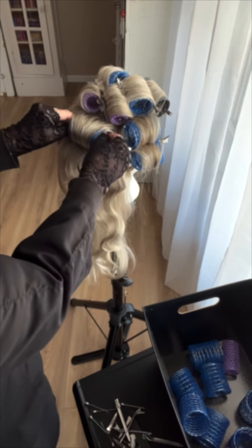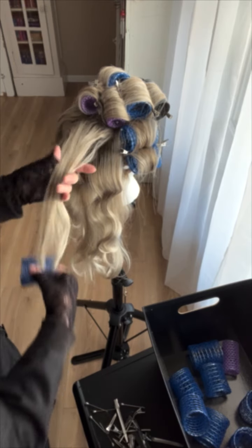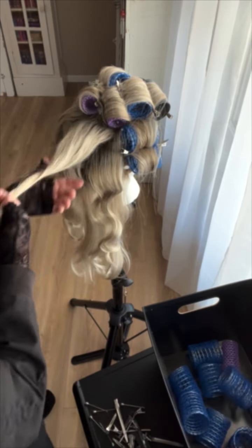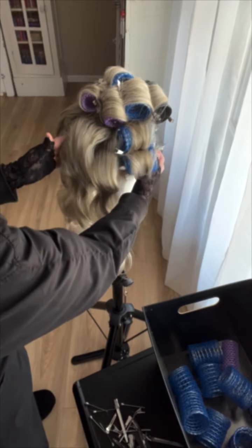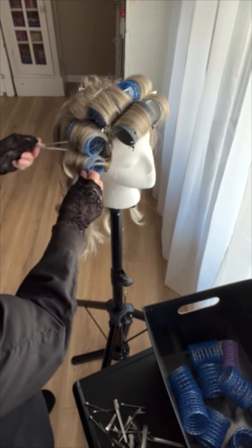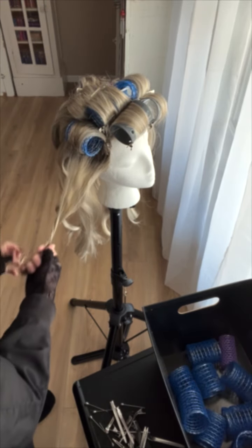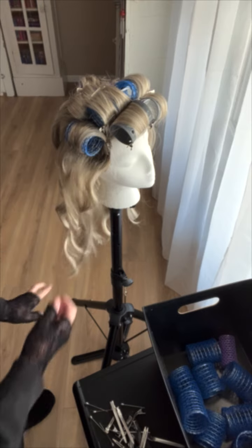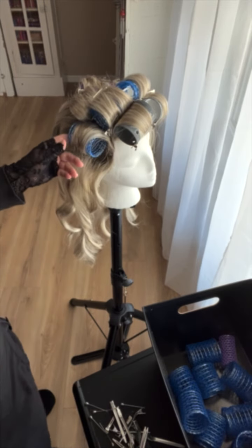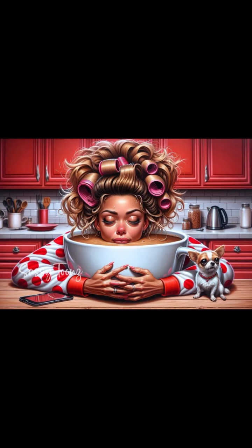Why aren't I doing that the whole time? Why don't I just twist the head rather than twist the tripod? How come somebody didn't tell me that? Good grief, that is so much easier. I tell you, there are just some days. Maybe the coffee wore off?